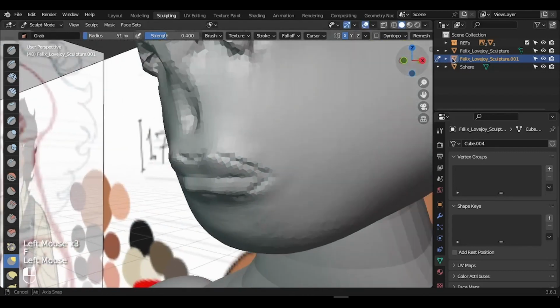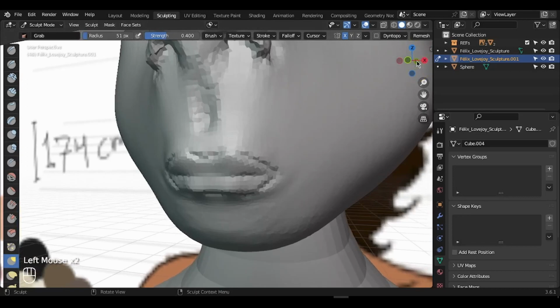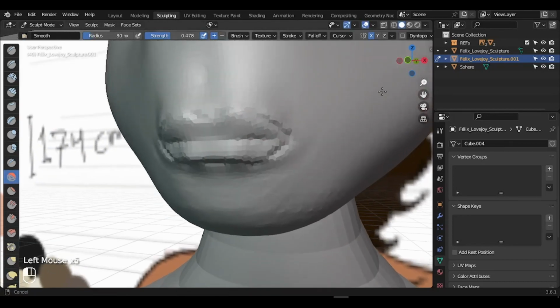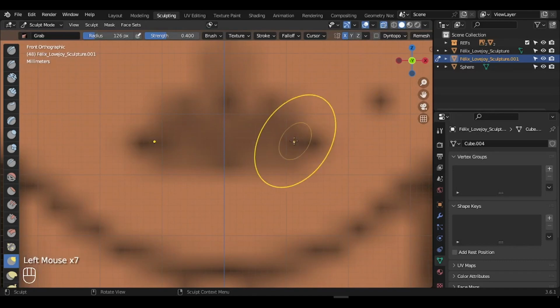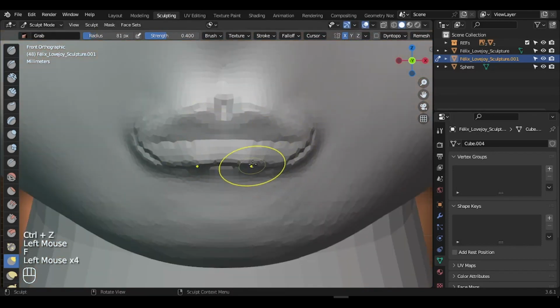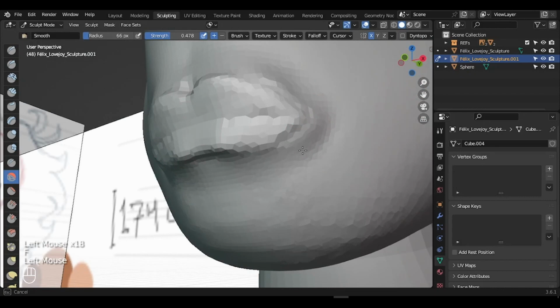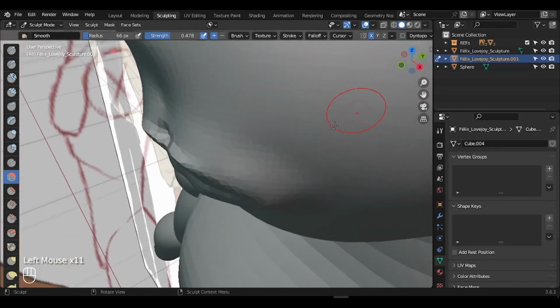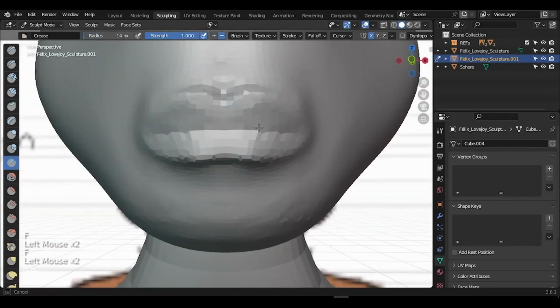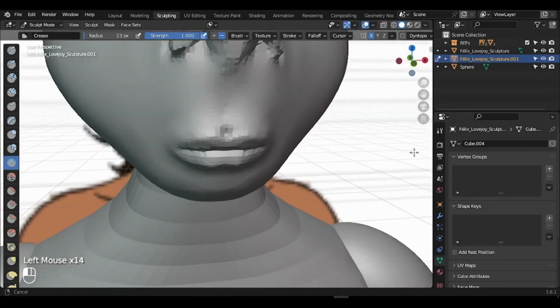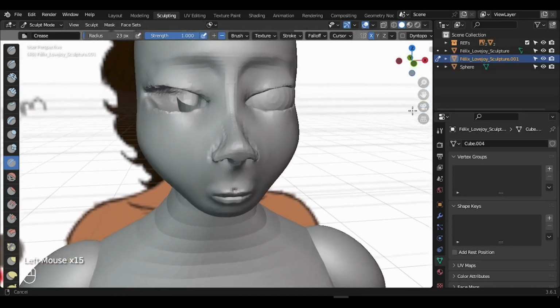And now we're gonna just basically be sculpting the lips and giving more details, just like we did with the nose. So I think this is starting to look good.